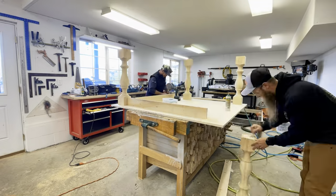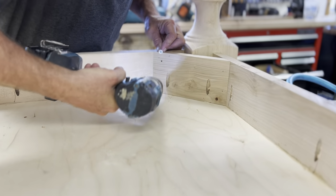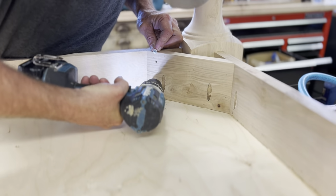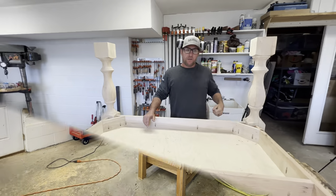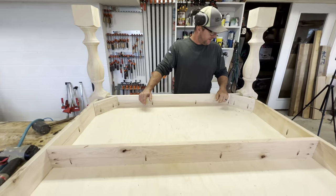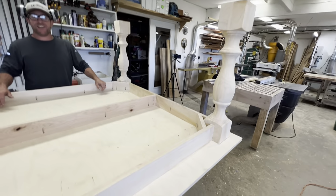After fixing our mistake, we then started to add the apron pieces by attaching them to the plywood and the legs, and we also added some diagonal pieces in each corner and a cross member going through the middle for some added sturdability. She's looking sweet, boy. She is definitely sturdy, that's for sure. Oh yeah. She ain't going anywhere.